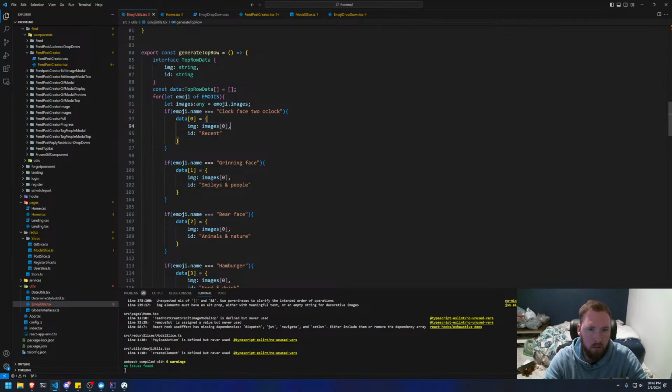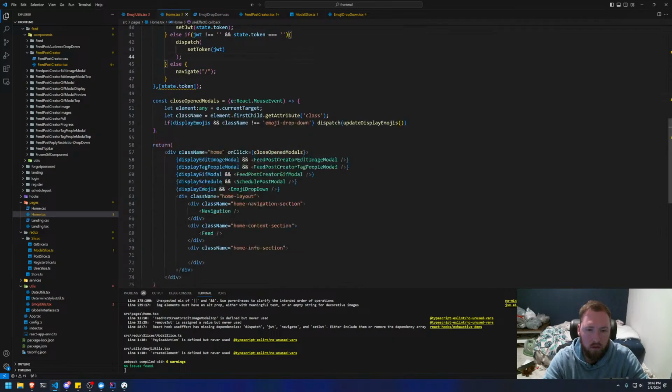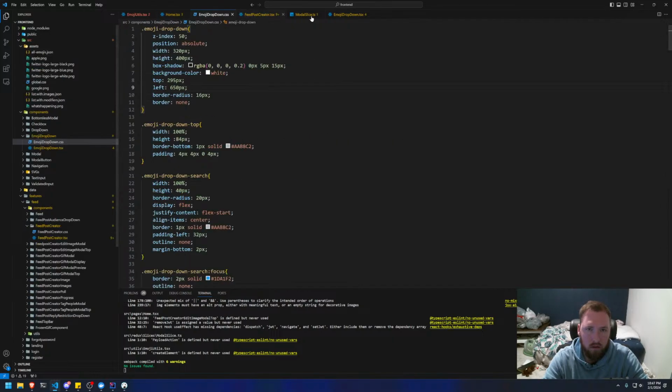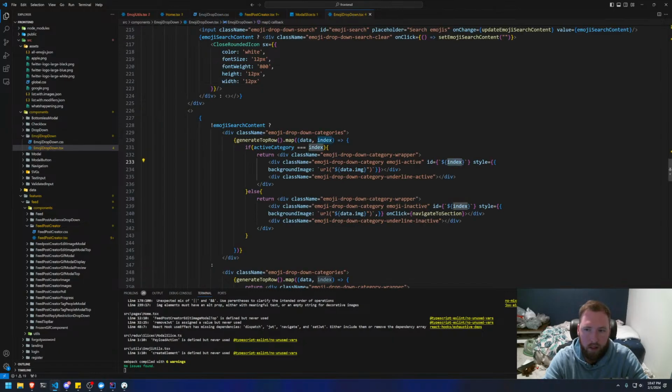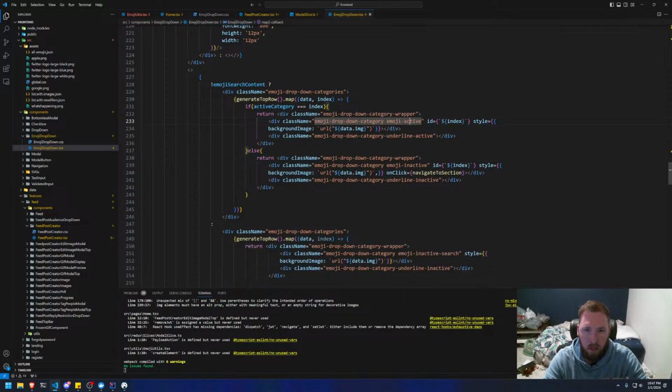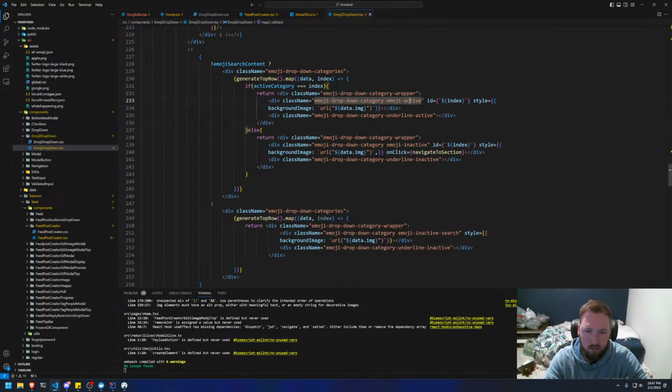Data 0, images 0, ID recent. Yeah, I think that's fine. ID is recent, that's fine. Strange. I don't know why it's not lighting up because it's saying it's active.